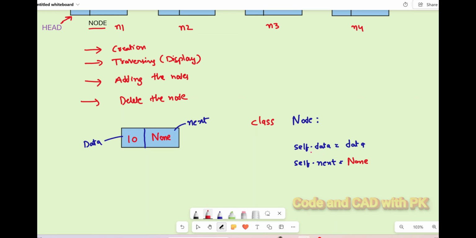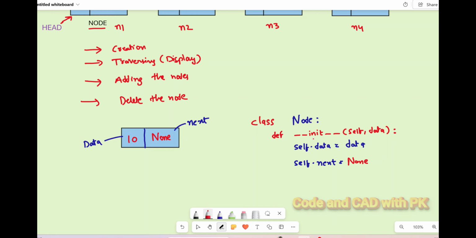For that, I am going to use a constructor, the initiator mechanism, a parameterized constructor: __init__(self, data).